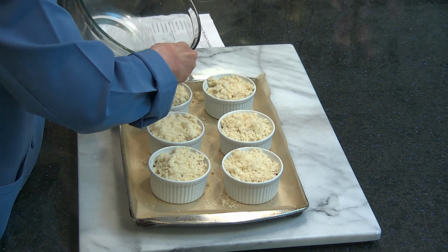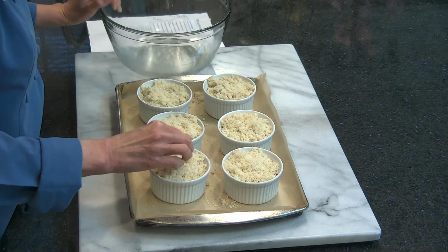Use it all. All right, so once you're in, you're going to put these in 400 degrees for 30 minutes, and the fruit will bubble. That's how you know it's done.